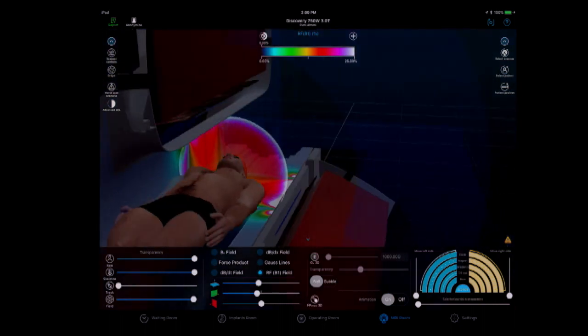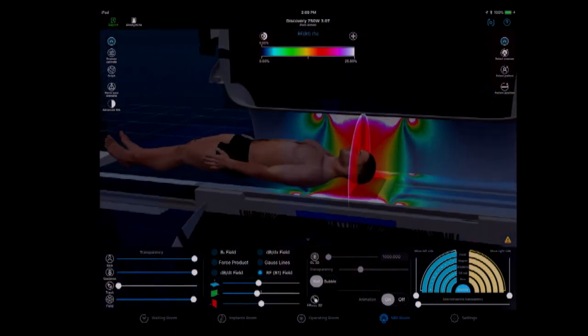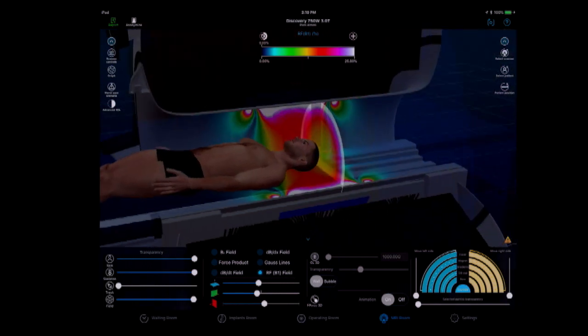Let's bring that plane back in here so you can see it from the side. And again, the data is from the manufacturers of the device. Where is the greatest by far? Approximately 10,000 times greater than what's happening in the center. Where's the greatest energy? This is a body coil. Where's the greatest energy? Talk to me. At the edge of the bore. That's where the burns occur.